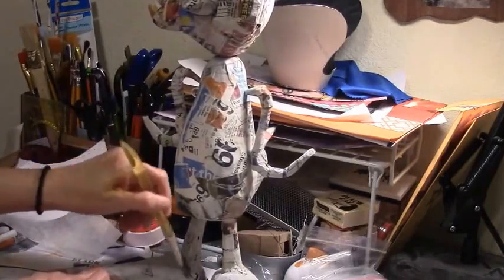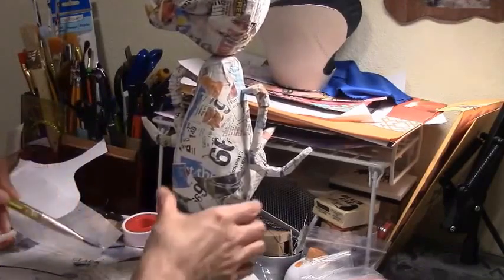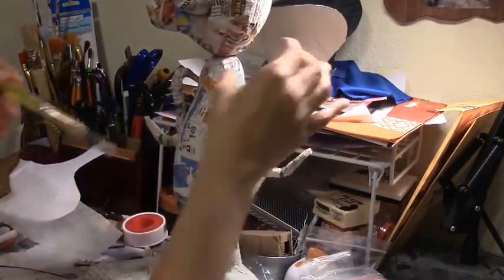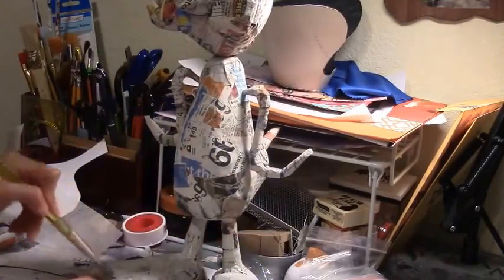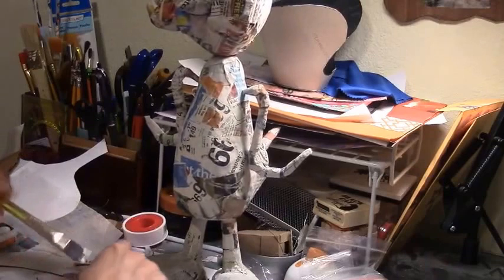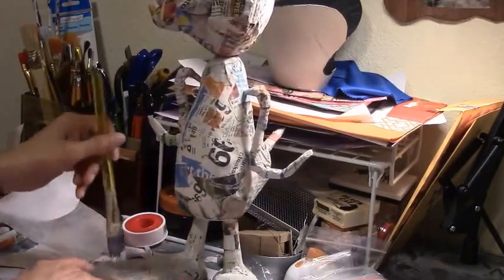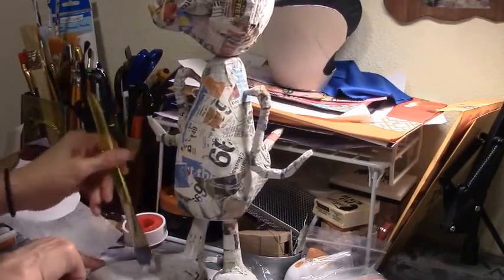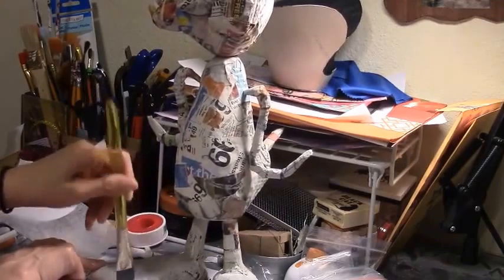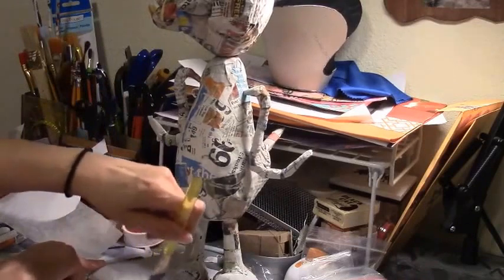I don't really know if I needed to gesso her, but I really enjoy doing the paper mache.